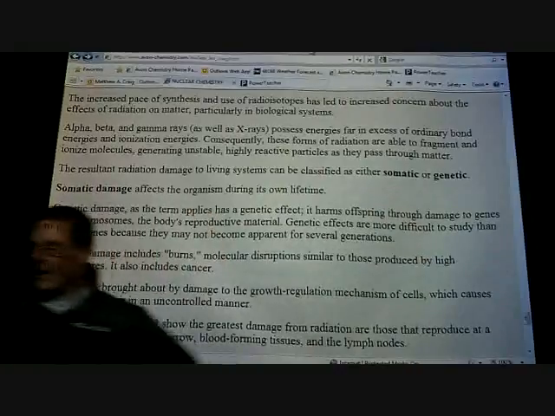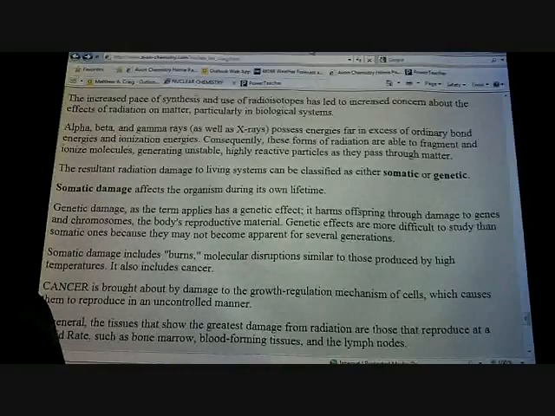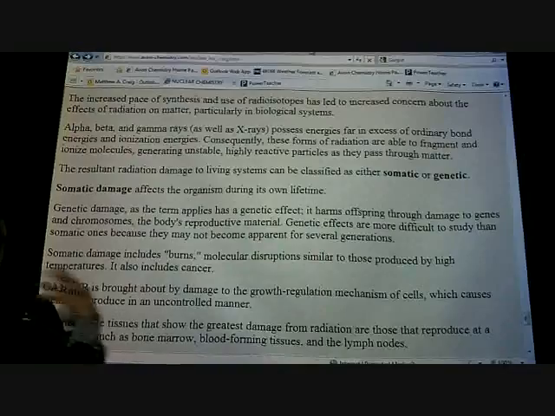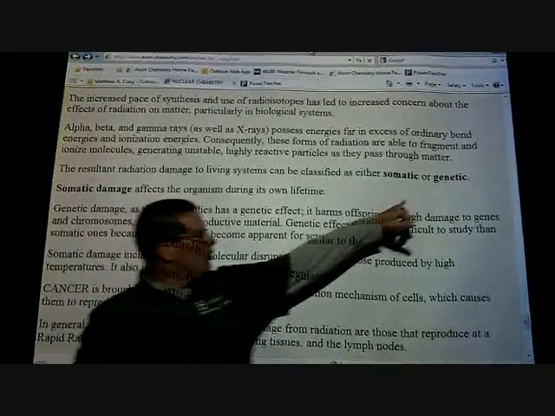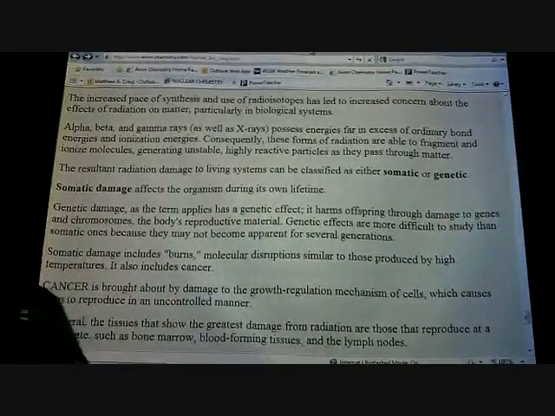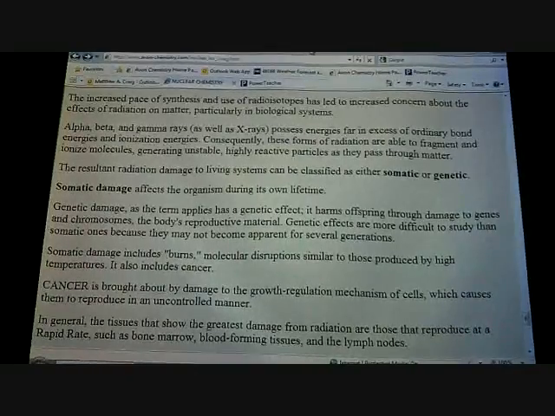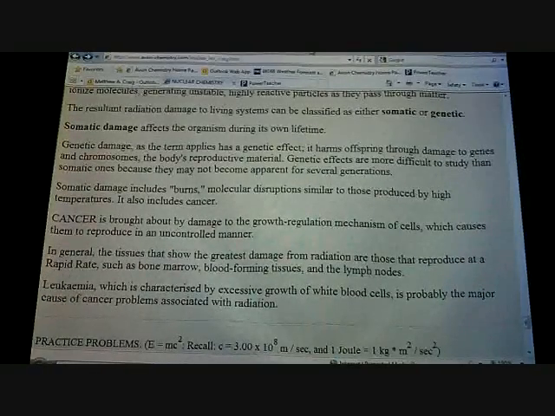Somatic versus genetic, you guys know the difference between that? You've all had biology. So somatic damage is something that would occur on your arm or any other body part that deals with not the next generation. The genetic could cause mutations in the next generation. So be aware, be smart on how much exposure you're getting. Just going to a doctor and them x-raying this, that, and the other thing is ridiculous. MRIs, that's a totally different thing. That is not exposure, so with MRIs, you can have all the MRIs.